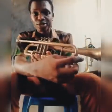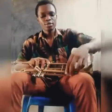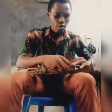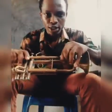This is called the tuning slide. It slides out. Let me try it. This trumpet is somehow not that okay. I think I was able to do it successfully. You can see what I'm doing here. Slide it out. It's called the tuning slide. This is called the water key.